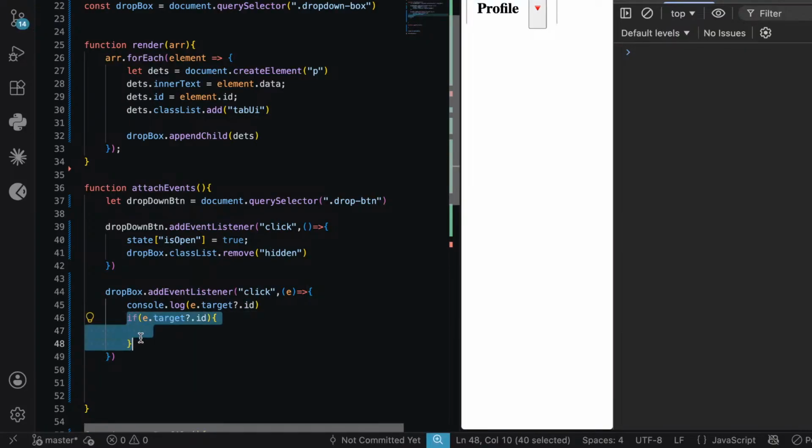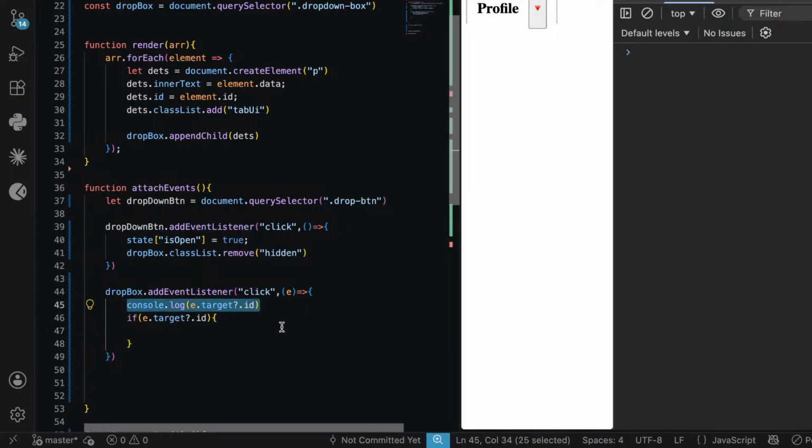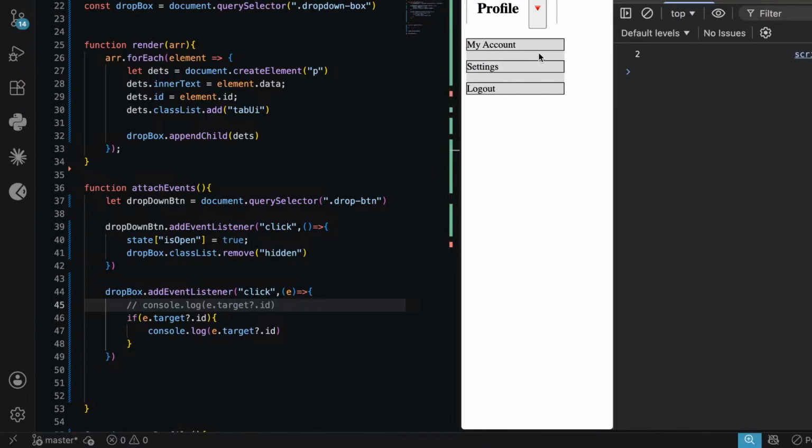Let's just check again whether we are having a proper verification or not. If there is an id, then only it will be performed, right? Okay, it's working fine.